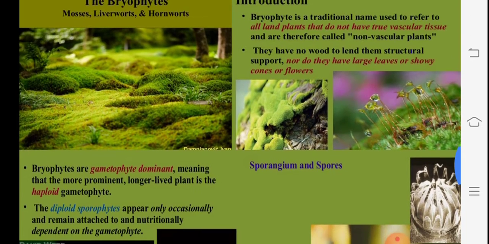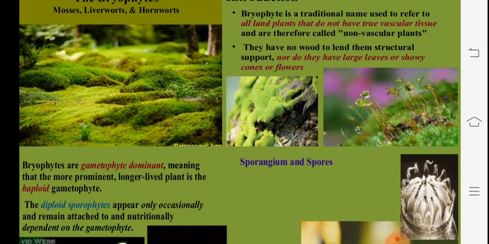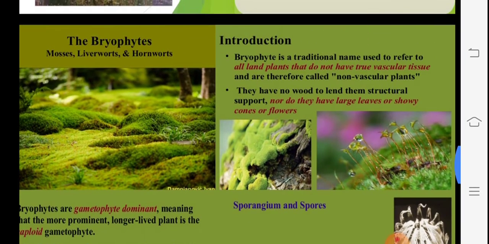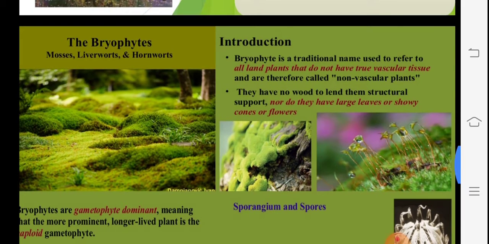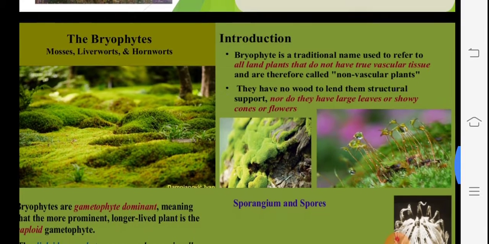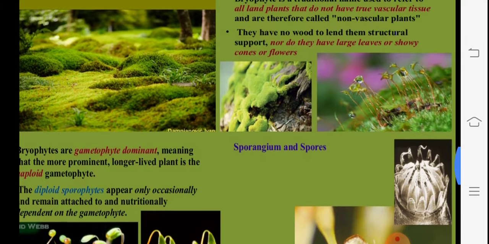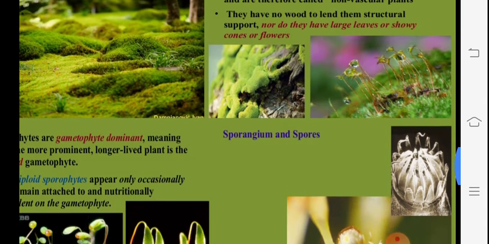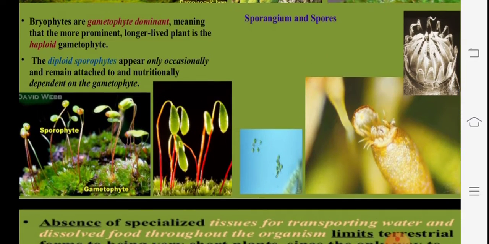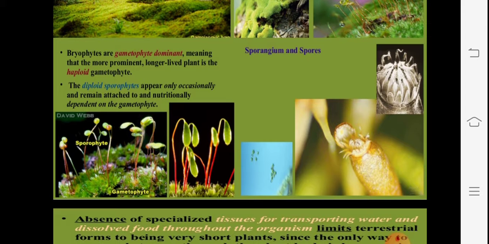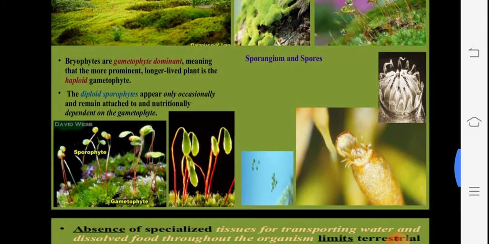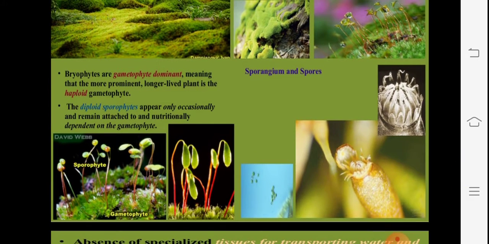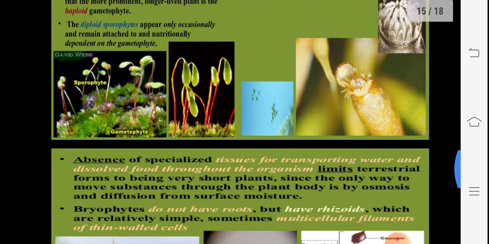So generally the gametophytic stage is to be supposed as dominant, more prominent and long-lived, and it is a haploid stage. Secondly, traditionally we are knowing these land plants have no true vascular tissue, but still they can survive for a longer time. You are observing some adaptive natures: the moss capsules hold the dew drops or humidity, and after the light intensity increases, the dehiscence of the capsule takes place. In Polytrichum and some genera there are peristomal teeth, so there is a shotgun mechanism. The operculum, the cap of the capsule, dehisces, and therefore spores exit into the environment.